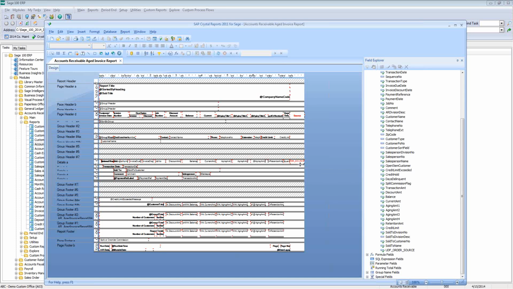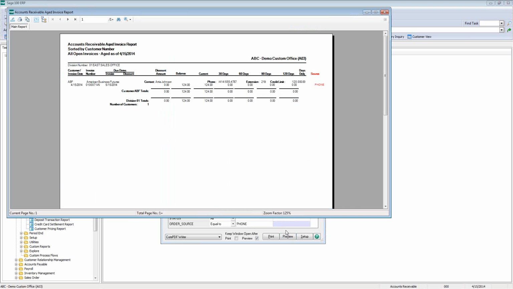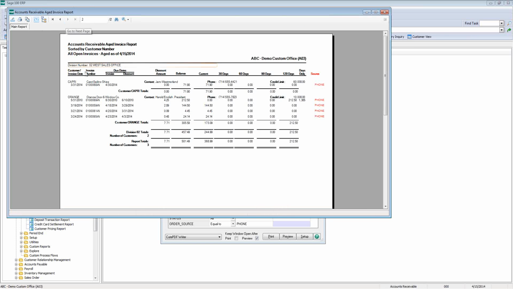So we should be seeing a value down here in Details A once we run the customized version of this report. So if we run order source and we type in phone again, then we're going to preview this one. And sure enough, all the ones that had phone come up and nothing else. So you can also flow those user-defined fields over to your canned reports. You can also build custom reports with those user-defined fields. So really working with the data now, getting information out as well as putting it in.